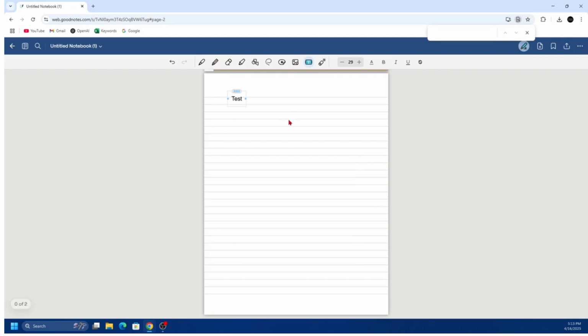Also, we can combine typed and handwritten notes seamlessly. So if I use the pen, I'm going to change the thing. So I'm just going to draw something like so. And then if we want to highlight anything, we're going to click on the highlighter. And we've got different options here. We can make it small, medium, large. We can change the color. And then once we're happy with that, we can highlight anything on our notebook.